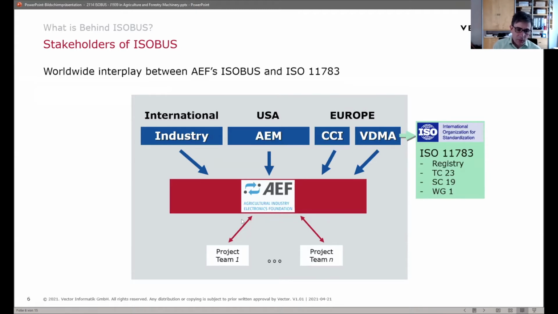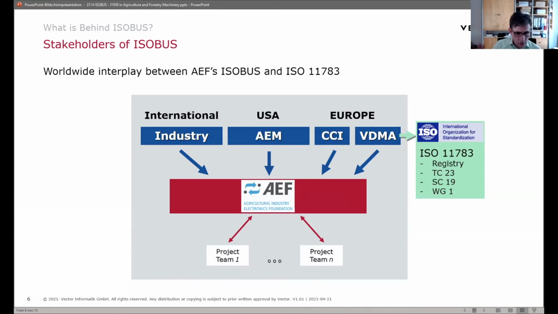But this is also always a problem if you have issues in the field with the standard and you need clarification. And therefore, AEF is really a benefit for the whole process, because practically the AEF is the one that does the standard, and AEF also is the organization that provides a conformance test. I will come back later to the conformance test, because if you consider doing anything for Isobus, then practically you have to do the conformance test.